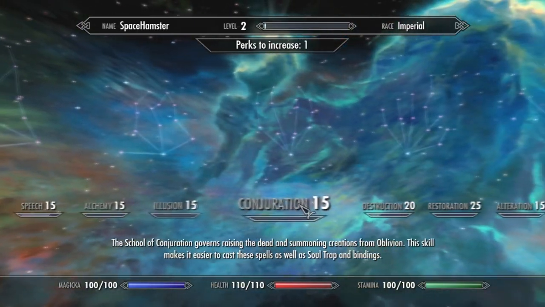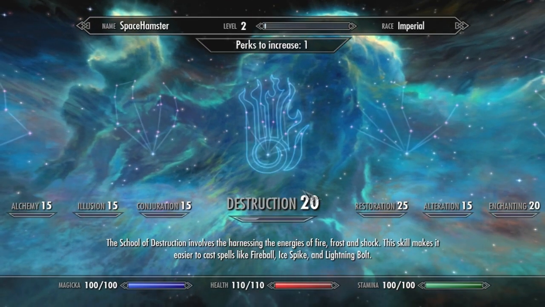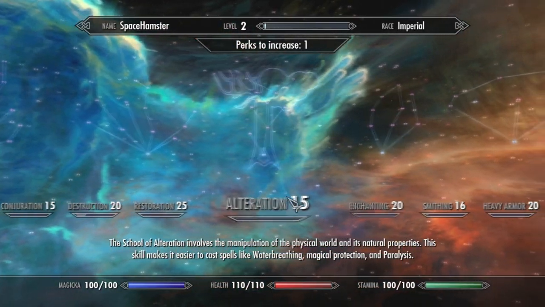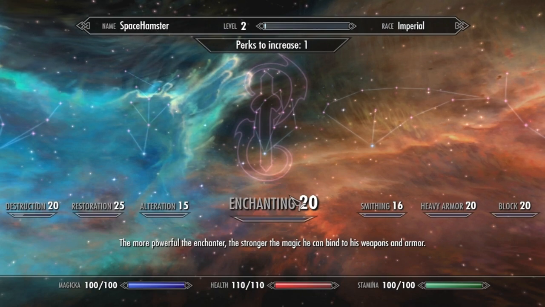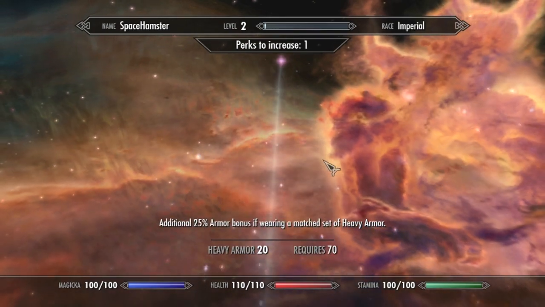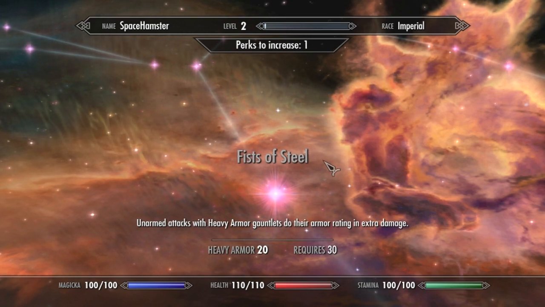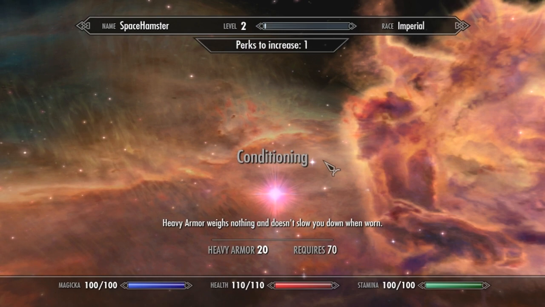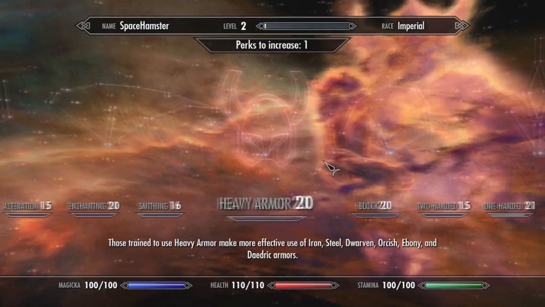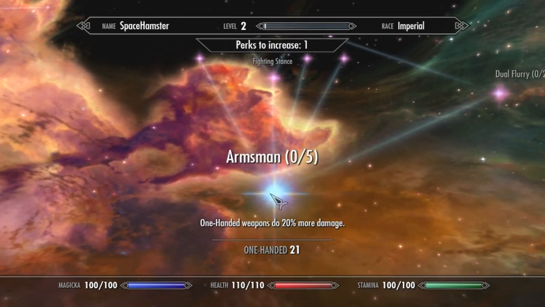Okay. Illusion. Conjuration. Destruction. Cast novice level destruction spells for half the magicka. Wow. Okay. Restoration. Cast novice level restoration. Okay, so this is all just like if you're going enchanting. Stronger the magic he can bind to his weapons. Smithing, heavy armor. What does heavy armor get? Reflect blows. I'm going to be a light armor guy, to be honest. Unarmored attacks with heavy armor gauntlets do their armor rating in extra damage. What? Heavy armor weighs nothing. It doesn't slow you down when worn. Block. Two-handed, one-handed. I think I should get the one-handed 20% extra damage thing.